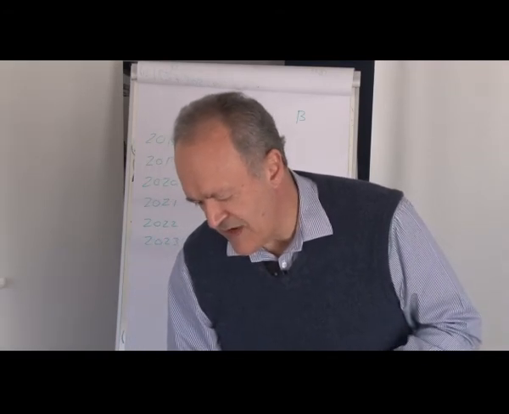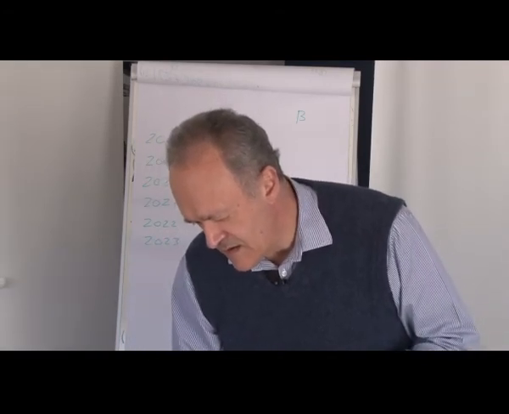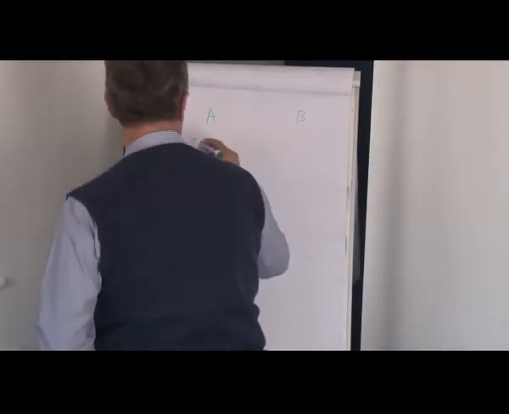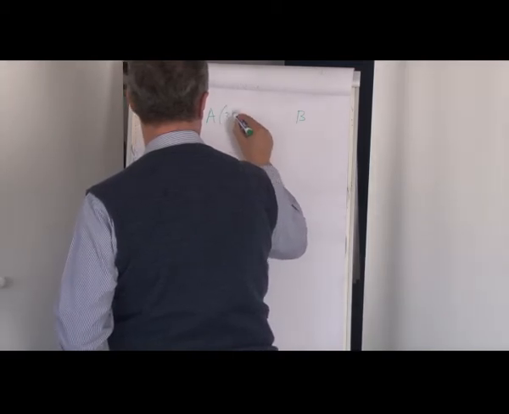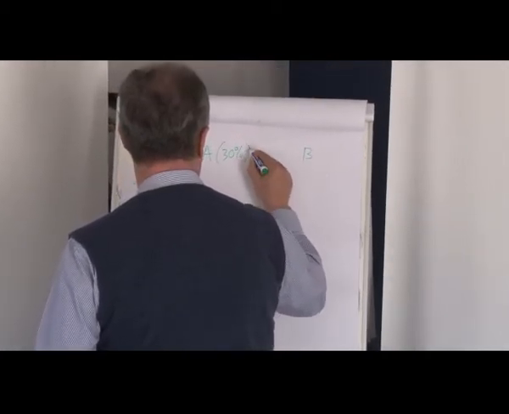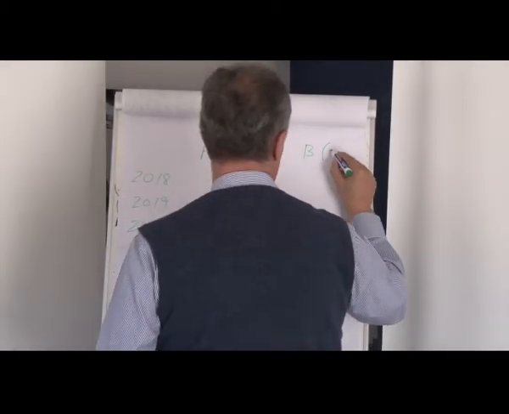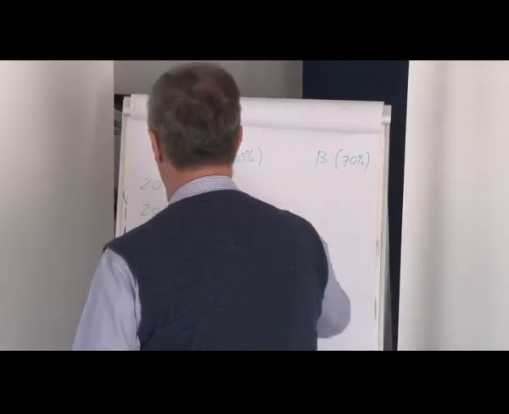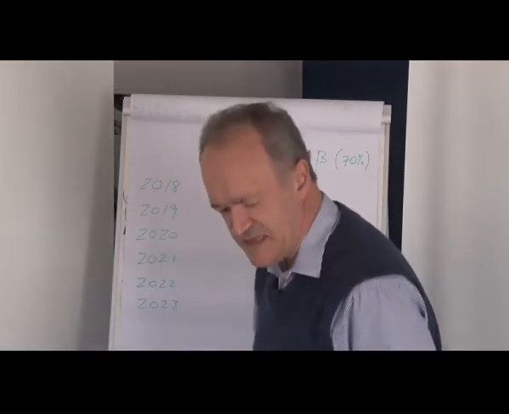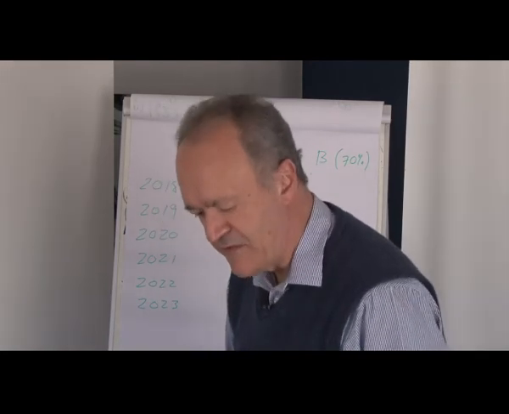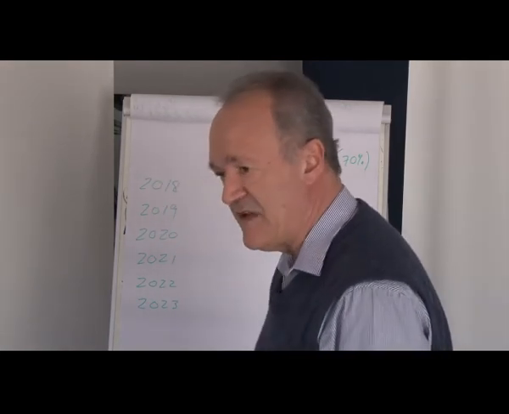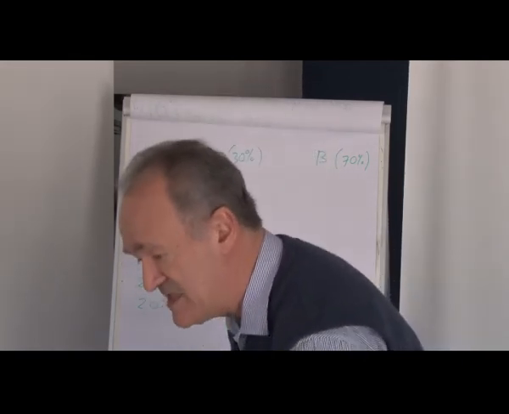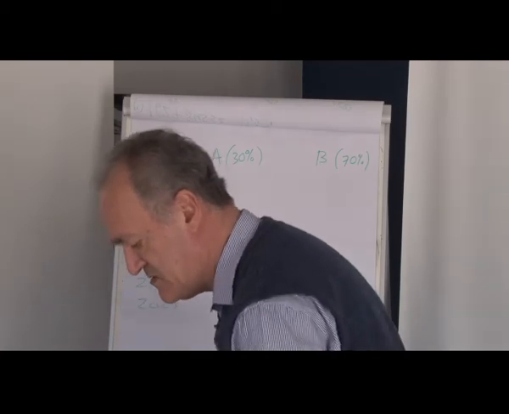Let's assume portfolio A represents 30% of his portfolio, and portfolio B represents 70% of his portfolio. There are 6 years of forecasted figures. Not cash flows, but your expected rates of return for each year. Given this information, I will ask you to do something with it just now.